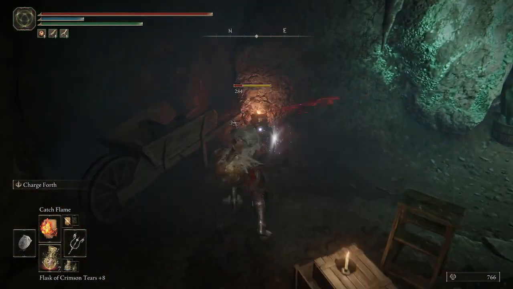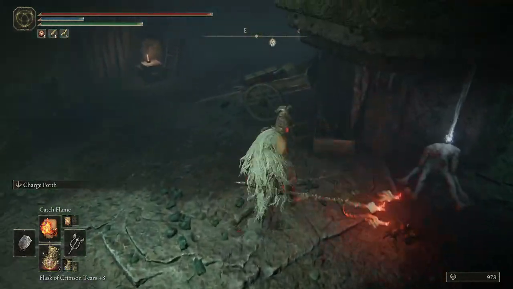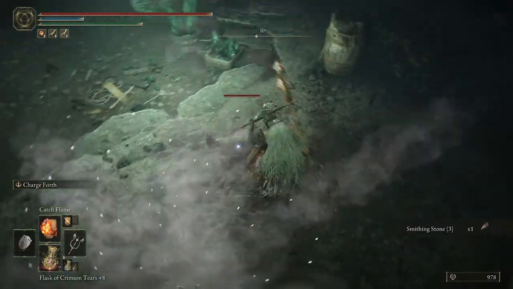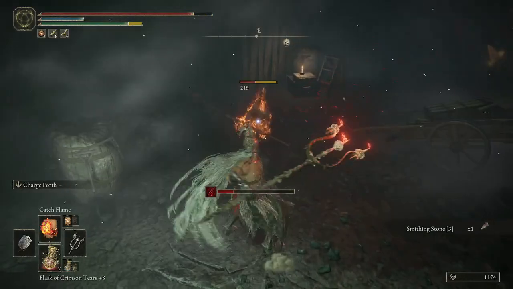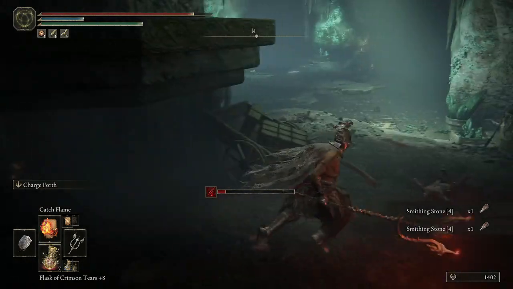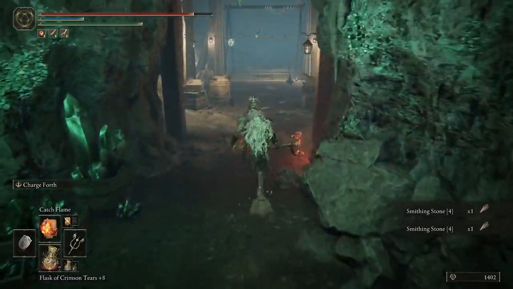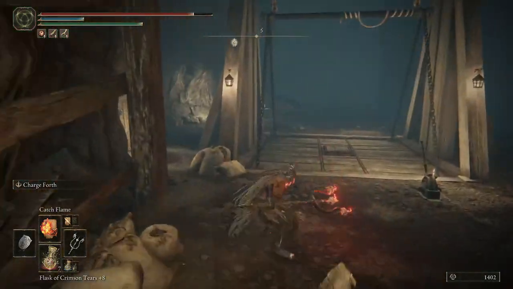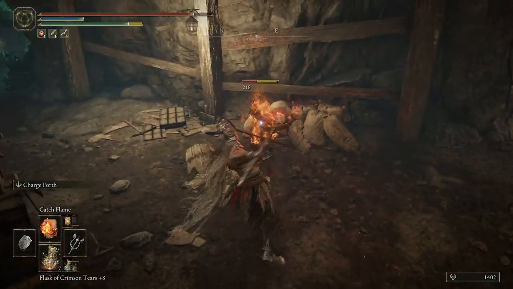Vulgar militia hiding. Wait for ambush. Some poison sitting on the ground there. Oh, stop doing that. Stop that. Bad vulgar militia. Oh, come on. Target him.